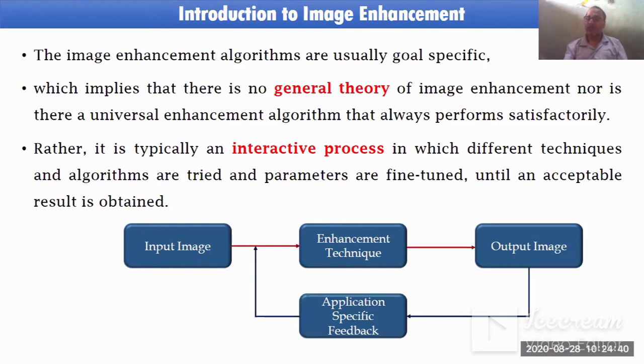Then we can view whether this output image is applicable for our image or not. So that will be the output image. If not, we can give the negative feedback, then again apply another enhancement technique, then the image will be displayed. If the image is properly as per our acceptable criteria, if yes, accept that. If no, again send the feedback, and then again apply the enhancement technique. So in this way, this is an interactive process, means each time we can check whether the output will be acceptable or not. If not, we can apply another technique, so in this way it is an interactive process. So this is an introduction to image enhancement.